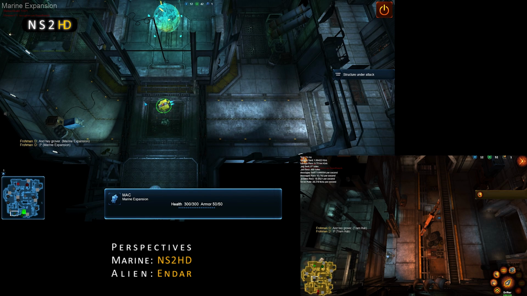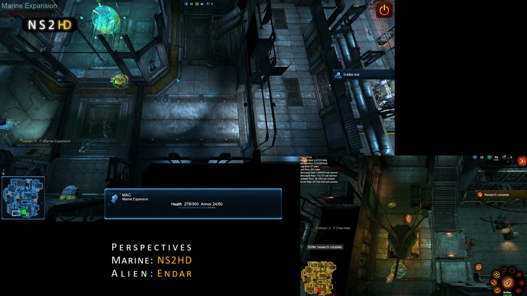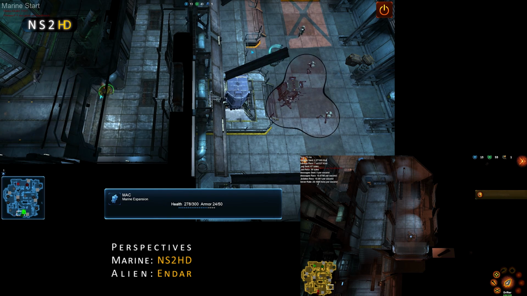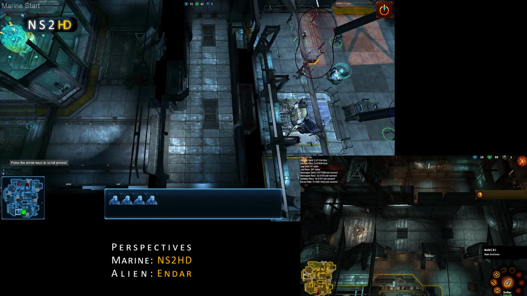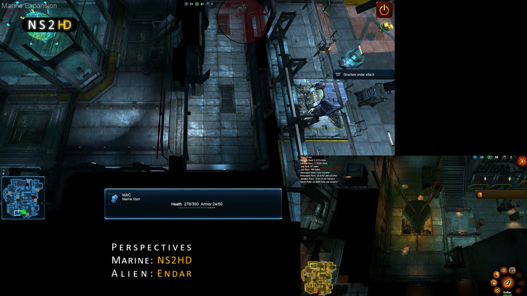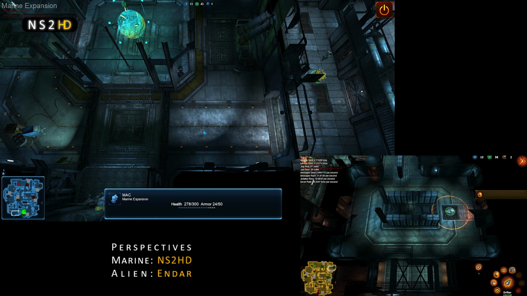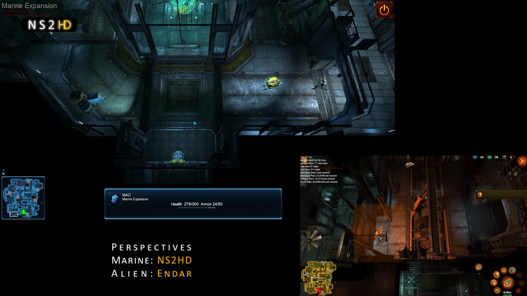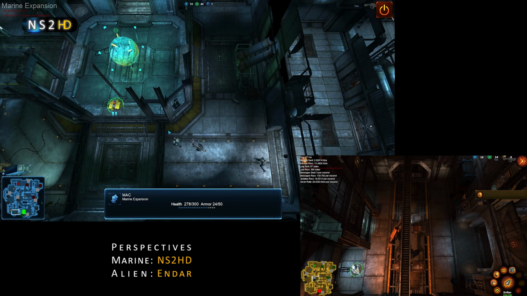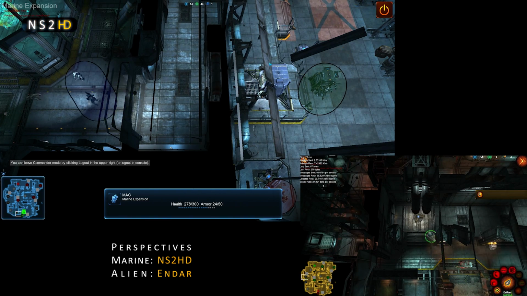But I'm going to do it with a bit of a twist because the server admin of this server that I'm playing on right now, I refer to him often. His name is Endar, and he is awesome because not only does he put up that server of his own at his own personal cost, he's also sent me his perspective of this same game. So I have right now in the bottom right hand corner of this commentary Endar's perspective from the alien side, and in the top left the Marine perspective.